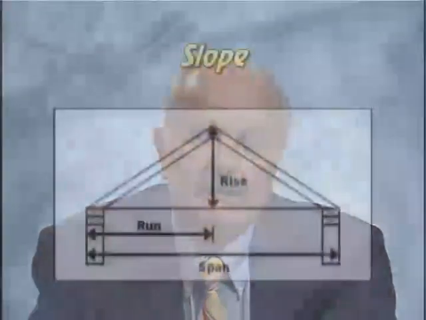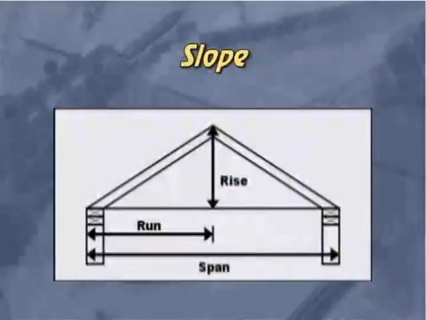One of the staff here, when they were doing examination of what the state wanted, asked one of the examiners, what do you want to know? What do you want the students to know? And he told him, if you get them to get straight pitch and slope, I'd be so happy. Well, let's get it straightened out. Let's look at the illustration at the bottom here. There are 3 important terms to know in pitch and slope. One is the rise, one is the run, and the other is the span.